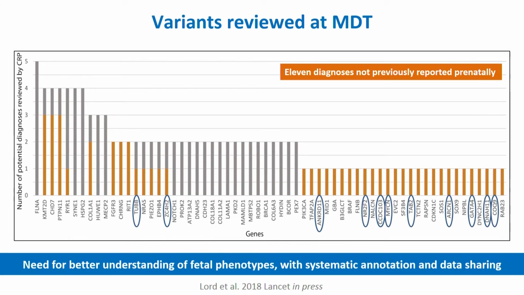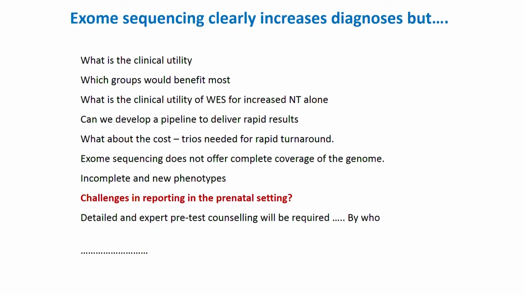And so I think that this sums up the fact that we really do need a better understanding of fetal phenotypes with systematic annotation and data sharing, and that probably needs to be on an international basis. And indeed, we in the UK are beginning to work now with Baylor and with the group in Columbia to try and do some of this.